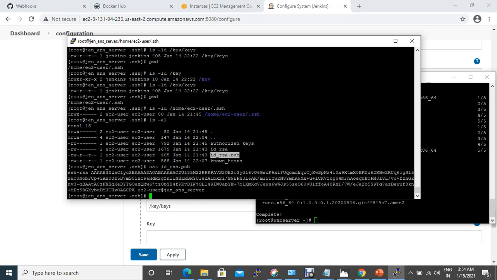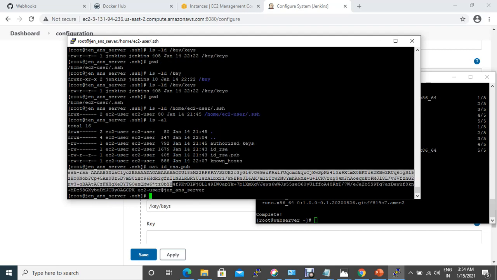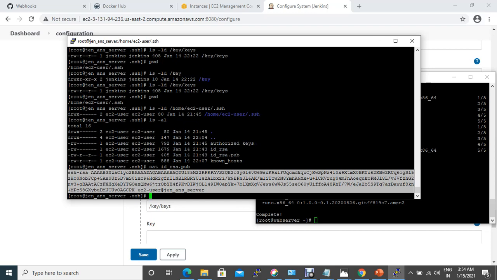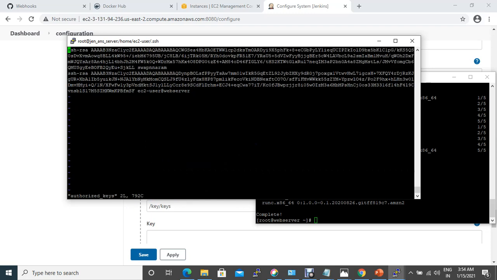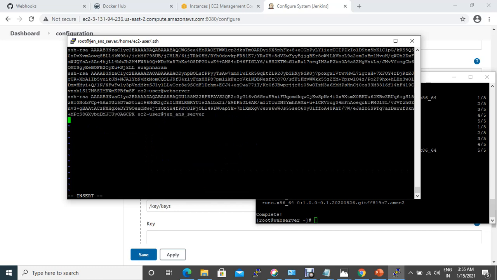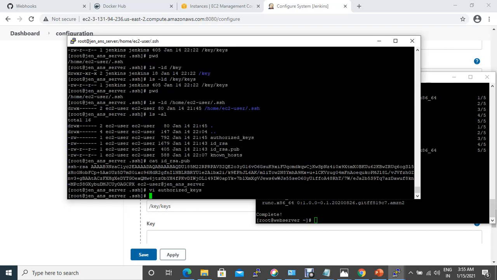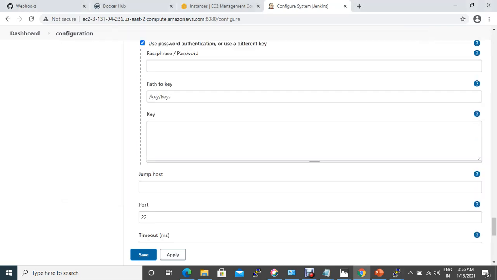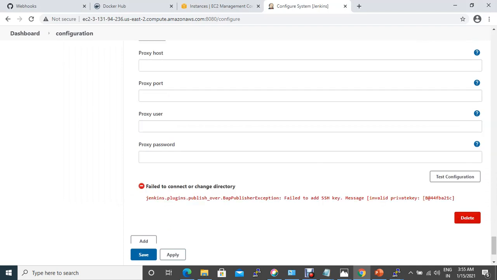This one we need to copy into the authorized keys file, I think. Because with the same key we are getting authenticated, so let's put this key and then see if it works. It should work. And let's do the test configuration.